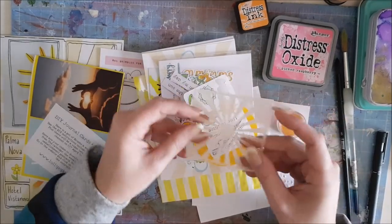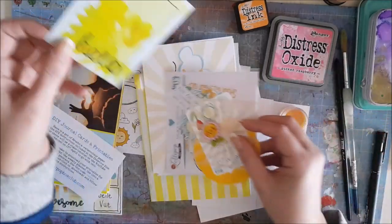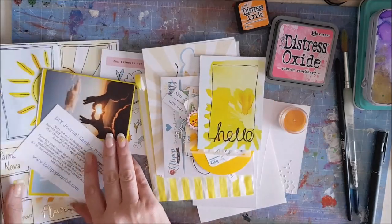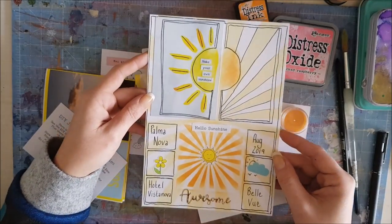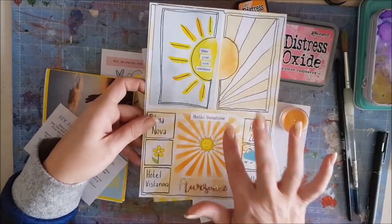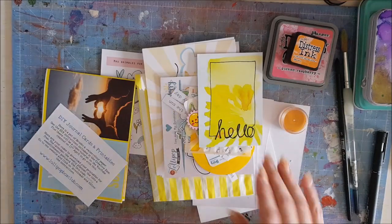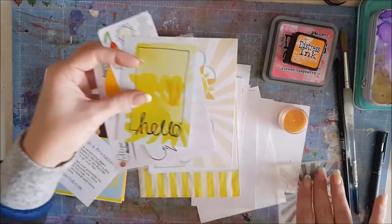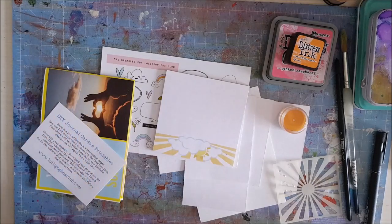There's a creative zine here that tells you how to put together some bits and bobs for journaling cards — it's about using the stencil. Lisa's included lots of beautiful goodies: there's this beautiful stencil and this little pot of Brusho, which looks gorgeous. I've not got that colour so I'm excited to play with it. This is one that Lisa included in the kit that she'd done, and I also have one here that I put together as a travel journal page.